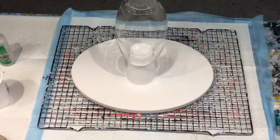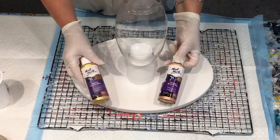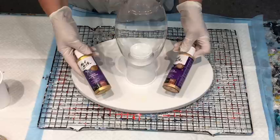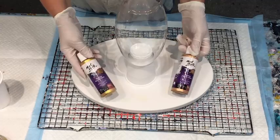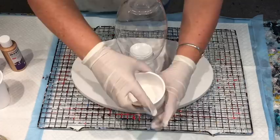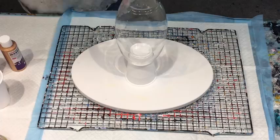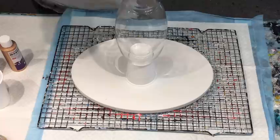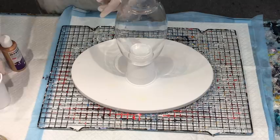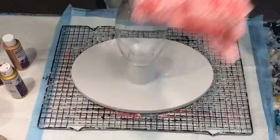Have I got all of that in camera? There you go. Okay, I'm using a bit of a mixture today. Mostly I'm going to use these Mont pouring paints. They're pre-made paints, you don't have to do anything with them. They haven't got silicone in, so I don't need silicone to do a ring pour. I don't want cells on my vase. I have a little bit of white left over, which is just my normal pouring medium, and a bit of black, and a bit of navy of the studio acrylics. Might not use that one actually, I might stick with the black because I'm using the golds: gold, rose gold, and bronze.